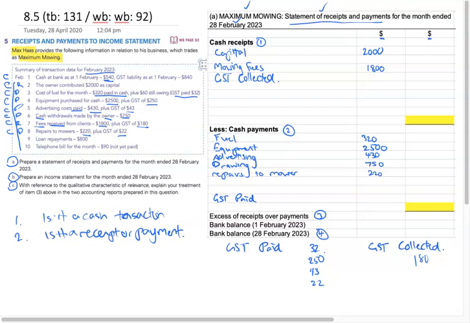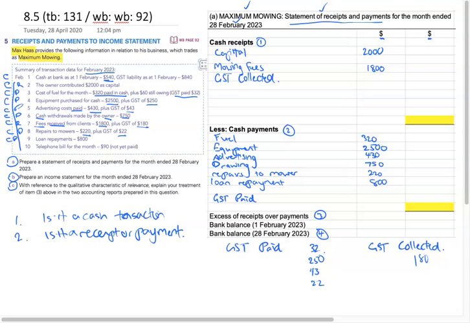Finally, and I think this is finally, we made a loan repayment of $900. So that's a cash payment because we've paid back some of our loan. And so we're going to call it a loan repayment for $800. You note that there's no GST here. There is only ever GST on sales and purchases of goods or services. This is just paying back a loan.